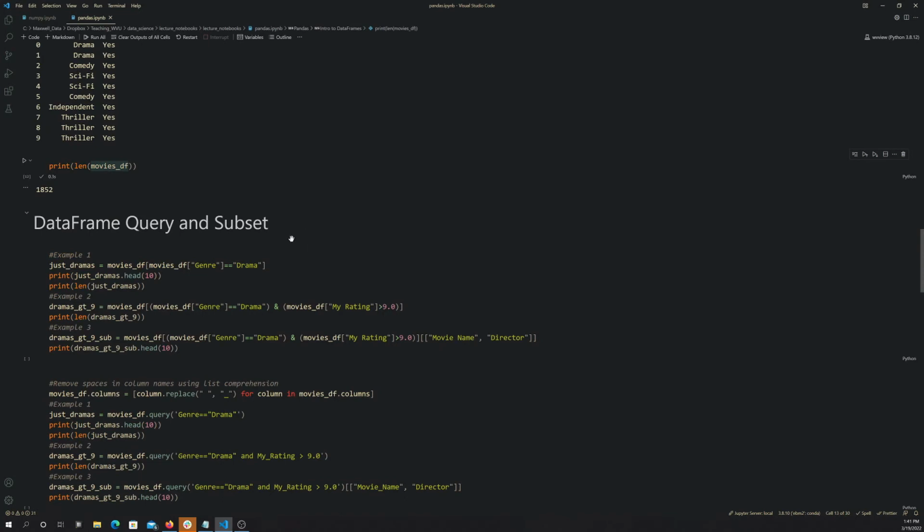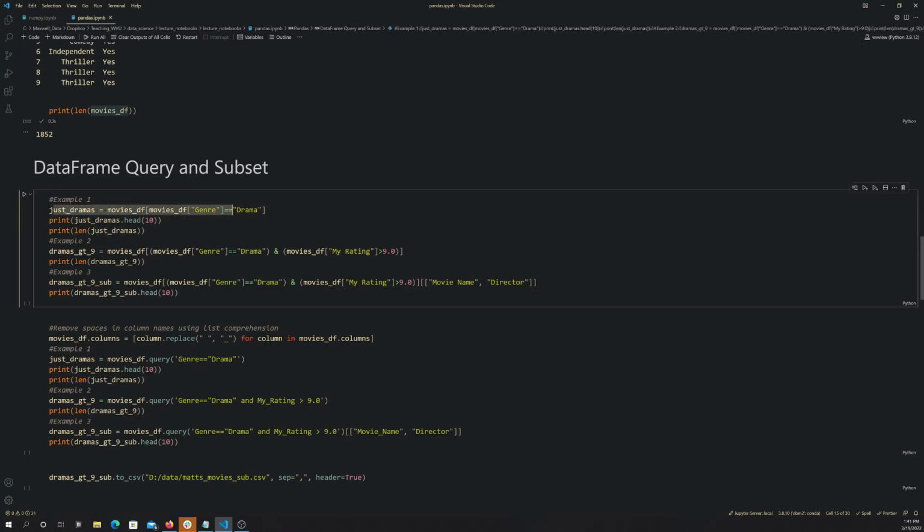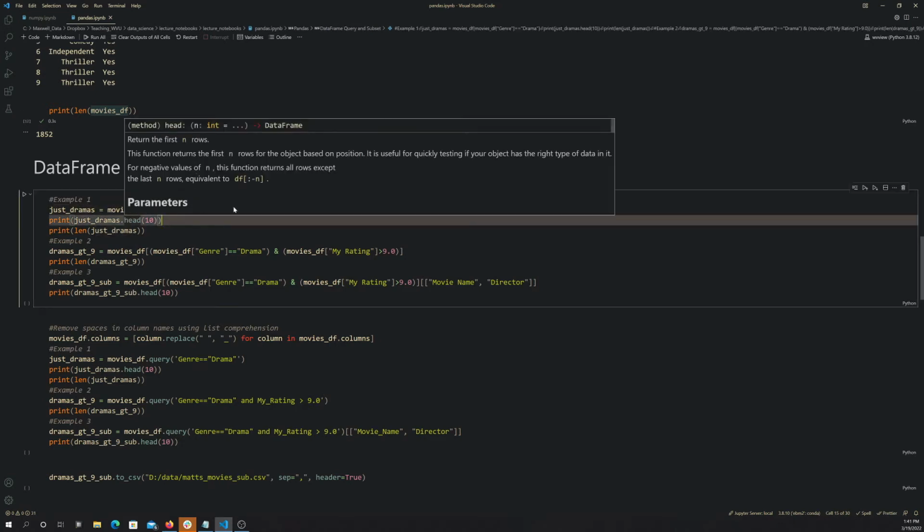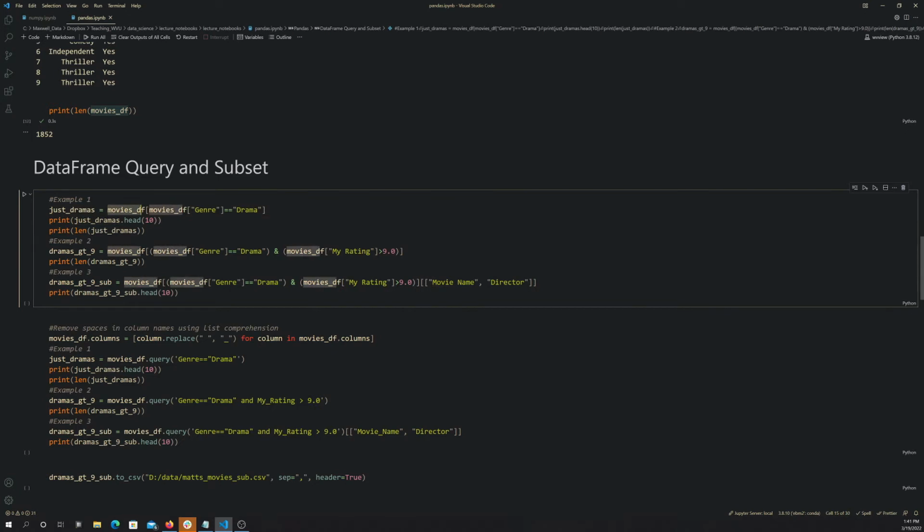So now we're going to play around with data subsetting and data querying using Pandas. And we're going to mainly stick with using this movies data frame. Okay, so in this first example, I want to create a data set that is just the drama movies. And here's the syntax for that. So this is the name of the movies data frame, which was created above.